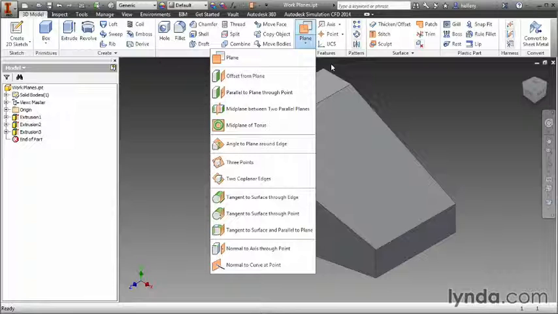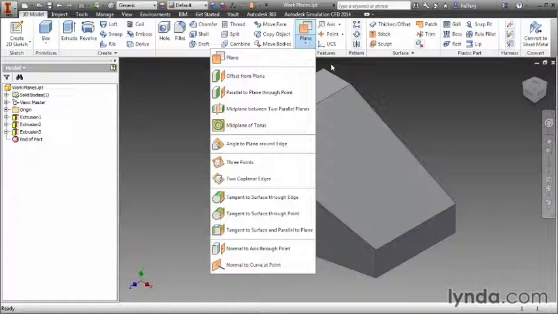that can be created. I'm not going to cover all the work planes, because once you understand how to create a few of them, they all work the same, and generally that should give you the essential skills you need to create these work planes. As you improve your skills in Inventor, I do recommend that you come back and try creating each of these types of work features, even if you don't need them, just so that you can understand how to create them and keep them in mind when you're designing.